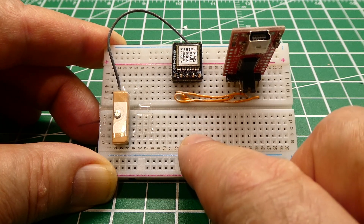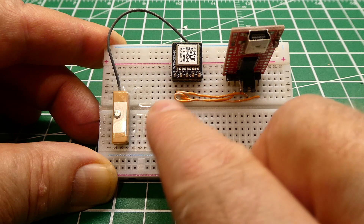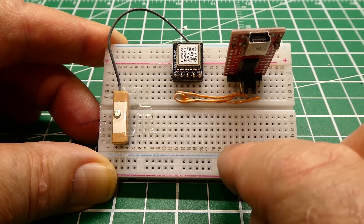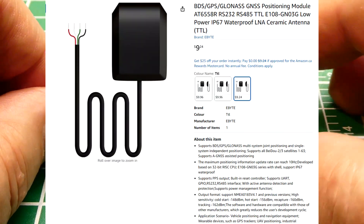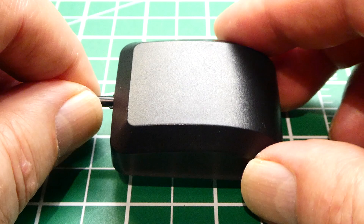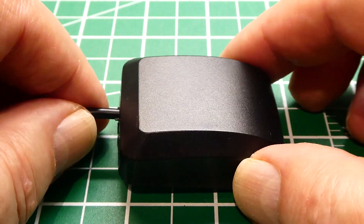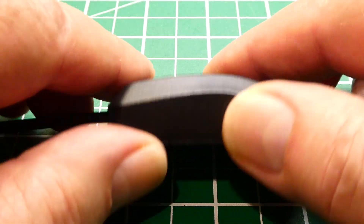This one has a passive antenna that's external. I'm looking for a GPS that's waterproof for outdoor use, so in this video I'm going to show you a model that's in its own enclosure and waterproof. It has a temperature range of minus 40°C to plus 85°C. Inside is the antenna and the GNSS receiver, and the antenna has a LNA — a Low Noise Amplifier — so the time to fix is very fast. It's made by eByte.